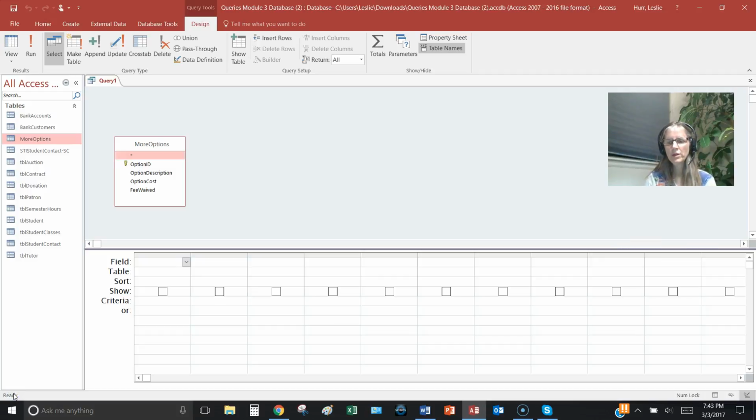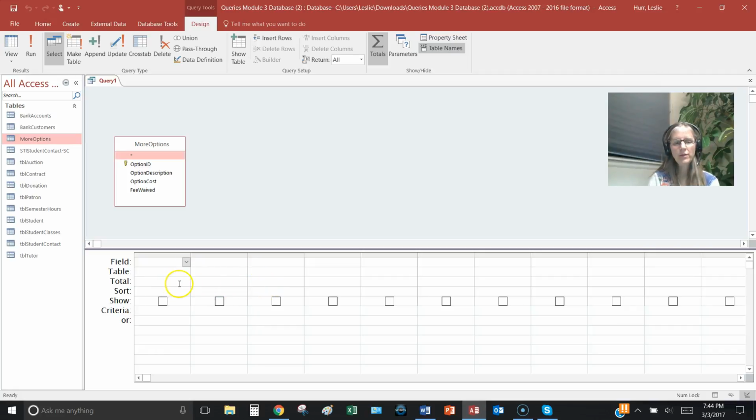So the first thing that I want to do is show you in Access how to create the totals row so you can do a group by aggregate function. So what you want to do is come up here to Totals. This is under Design. So we're in design view of the query, on the Design tab, and you can click on Totals, and you'll see right here that a totals row is created.